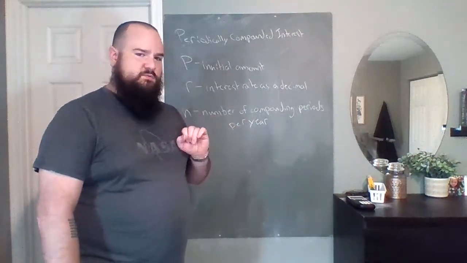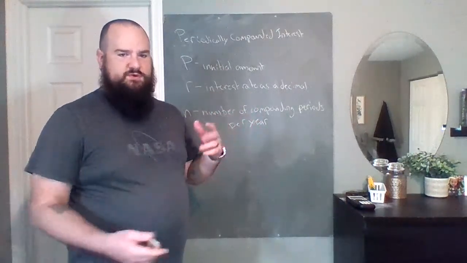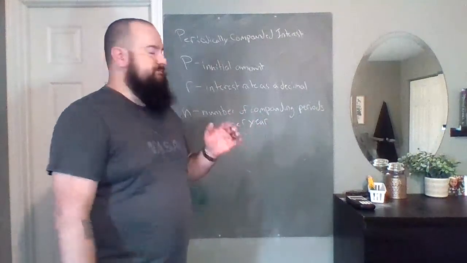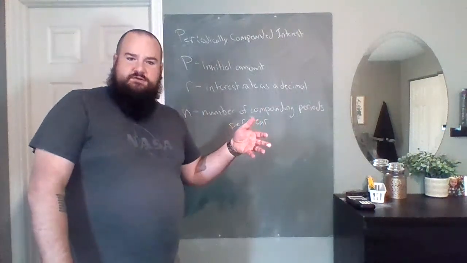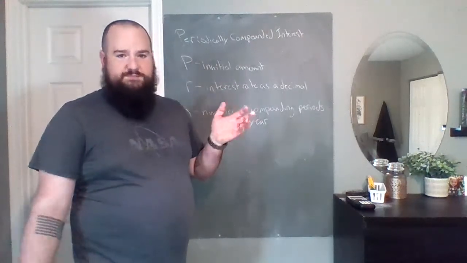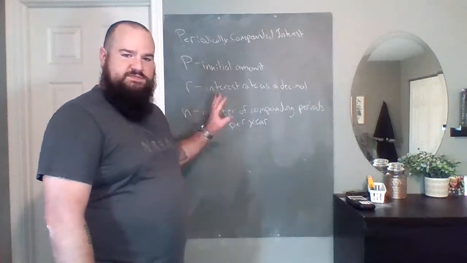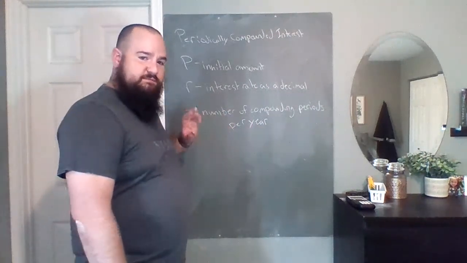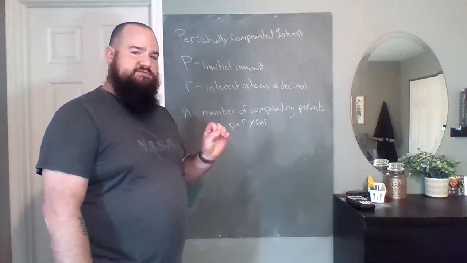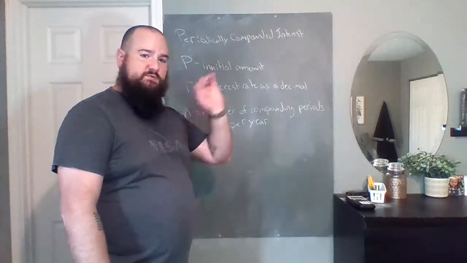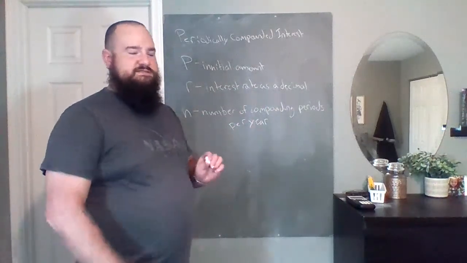Now, that's the one where I get people going, well, and by that person, I mean the one who wants to challenge things because they're bored. I know there's 365.25 days in a year. If you want to say, well, what about leap years? There's an extra day. Well, that's where that 0.25 comes in. But for the purposes of the calculations within this class, if something is done daily, it's 365 times in a year. We're going to ignore that leap year. We're going to ignore that 0.25 of a day. 365 for days in a year.